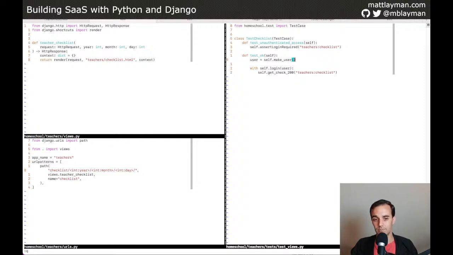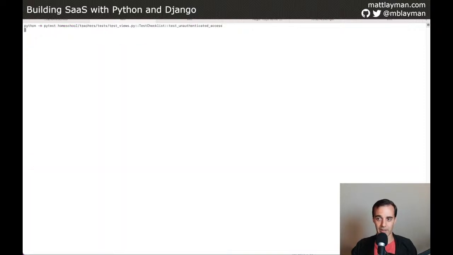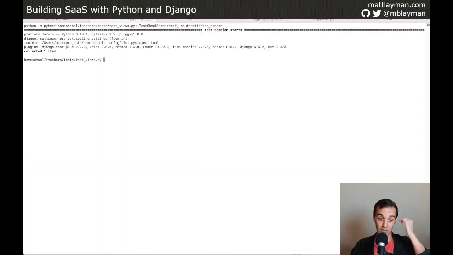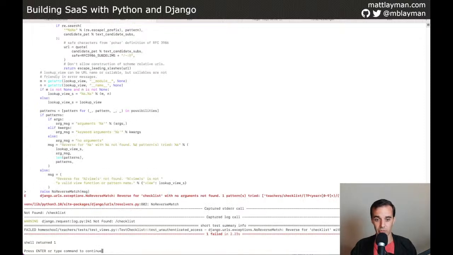Okay, now, because this is expecting three parameters, this is actually wrong up here at this point. There is a view now named checklist, but the way to resolve this URL from this test library that I have, it's going to expect more. This probably should still fail. Yeah. So this isn't as clear anymore.